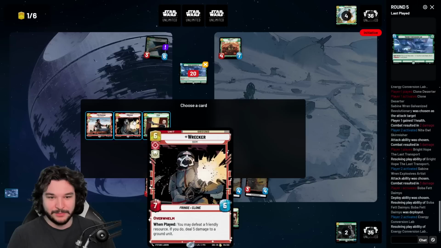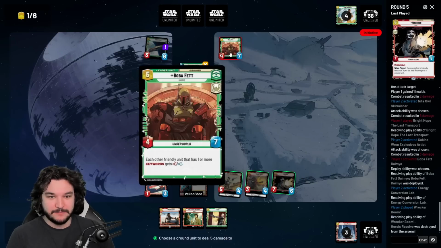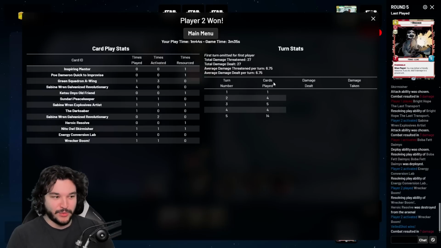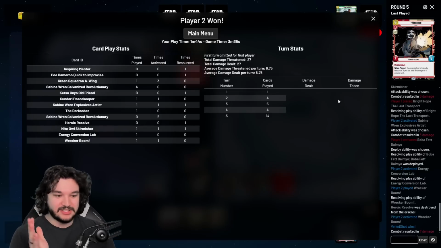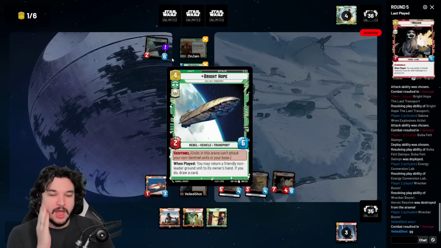Look at that. They're going to go ahead and play their Boba Fett, which allows me to go ahead and destroy something, hit them with Boba, or hit their Boba, and then hit them with Wrecker, and that's going to kill them. So honestly, not even a close game.